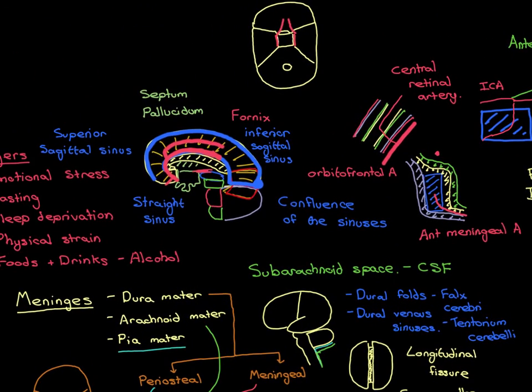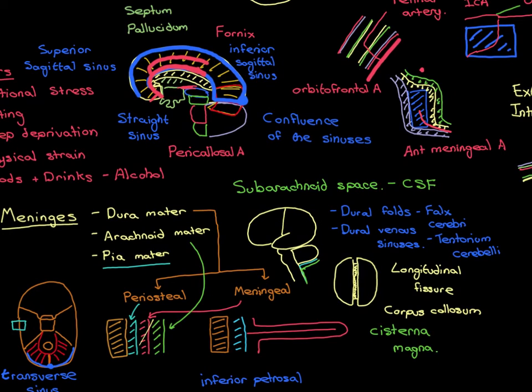Where can I find a little space to label this on? The one that remains very close to the corpus callosum, that is called the pericallosal artery, because it's going around the corpus callosum. Peri means around, callosal obviously means pertaining to the corpus callosum, so it's a good name for it, the pericallosal artery. Then the one that's further away, that's called the callosomarginal artery, so it's nearer the margin. So the anterior cerebral artery splits into the pericallosal artery, and then this one that's further away and running in parallel to it, which is the callosomarginal artery.